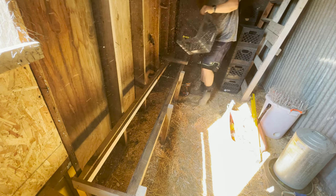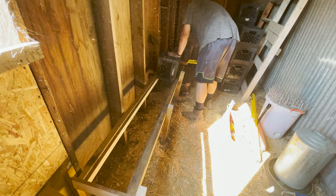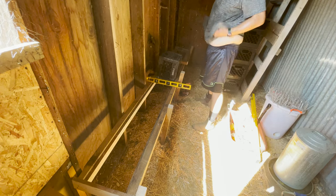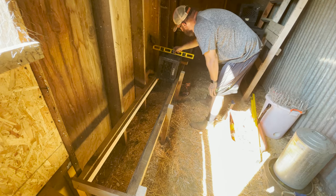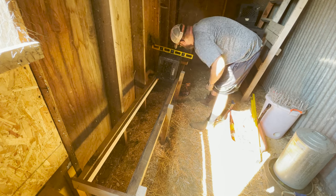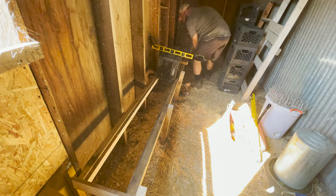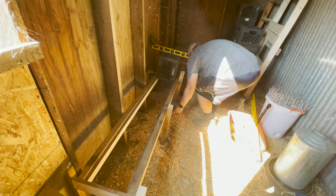Lot of screwed pooch in that one. Okay, let's try this again. Okay, so I was leveling off of these, and they're not even the same height anyways, like an idiot. So I need to be leveling it off of this. This will be close enough to a level height. So we'll try this again. I'm an idiot. I was wondering why I was so far off.